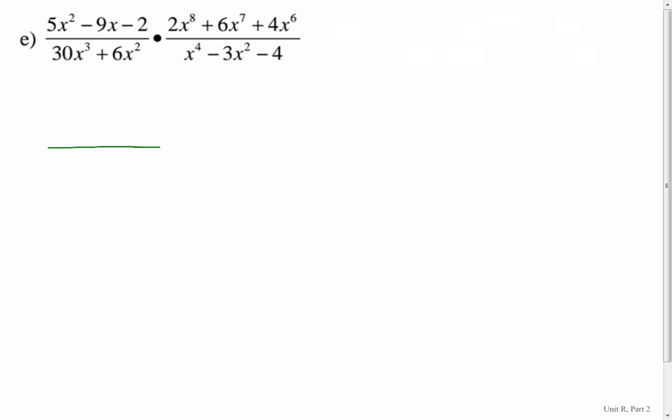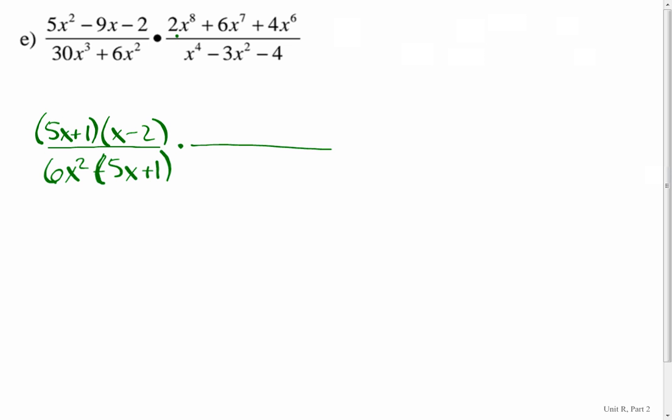So let's worry about the binomial first. In the binomial down here in the bottom, I can take 6x squared out, which is going to leave me with, oops, not plus, 5x plus 1. Up on the top, odds are, since there's no 5 as a leading coefficient, there's a pretty good chance that 5x plus 1 will be one of the factors, which would leave me with x minus 2 as the other one. If we check the middle term, I get 1x there and negative 10x there, and that adds up to a negative 9x. So that would be an adequate way to do things.